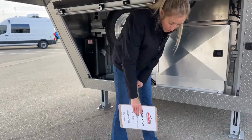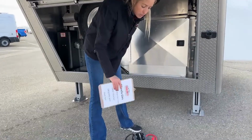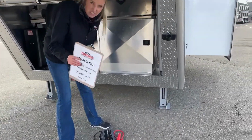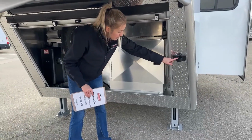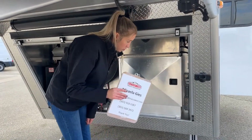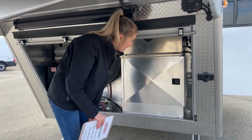I have my 7-pin plugged in right now because I wanted to show you guys all those clearance lights and everything, but just know it does run off battery as well. I just wanted you to see the marker lights. Your 7-pin does stow away right here. It has its own spot. I think that's really nice for storage. Just keep it out and keep that plug pointing down.